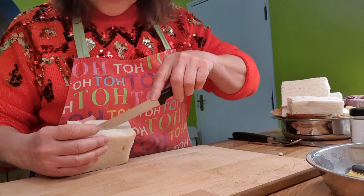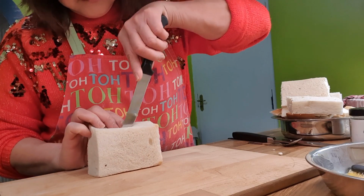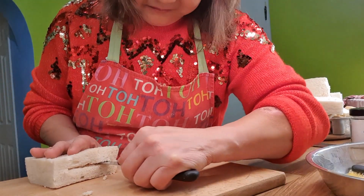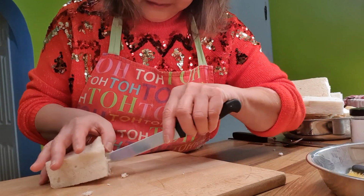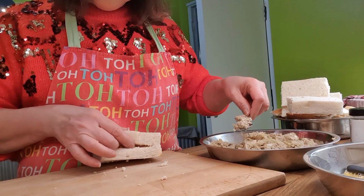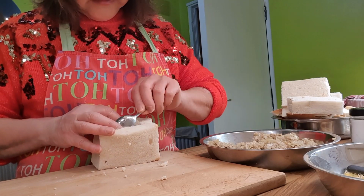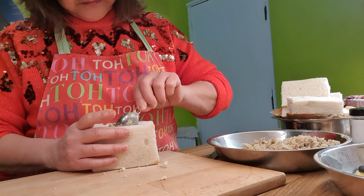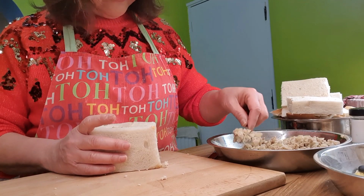So I suppose this is how you make the pocket. You do it like this. Okay, I make a pocket. Make sure it's deep enough and it doesn't fall out. I think we must put in a lot of filling, then only it's nice. Okay, make sure you stuff it well.